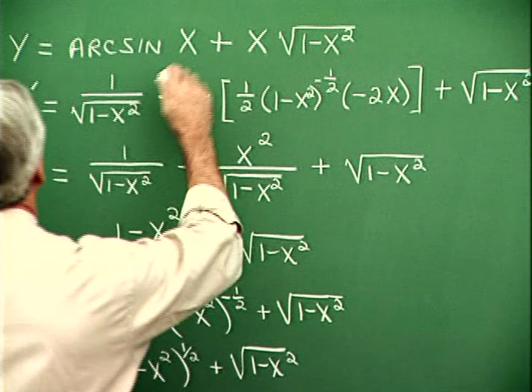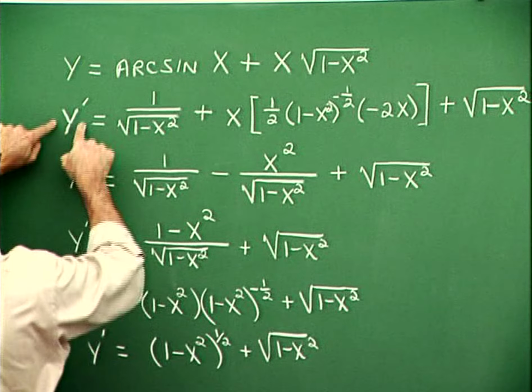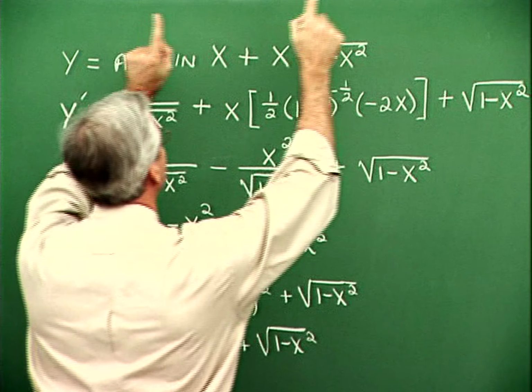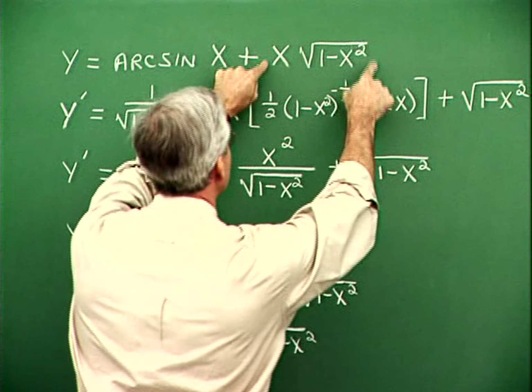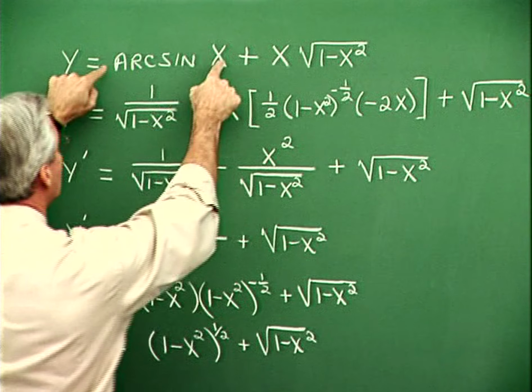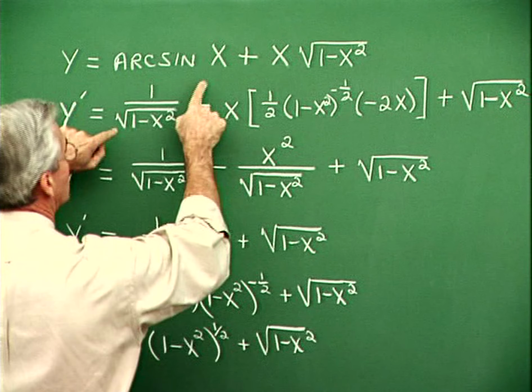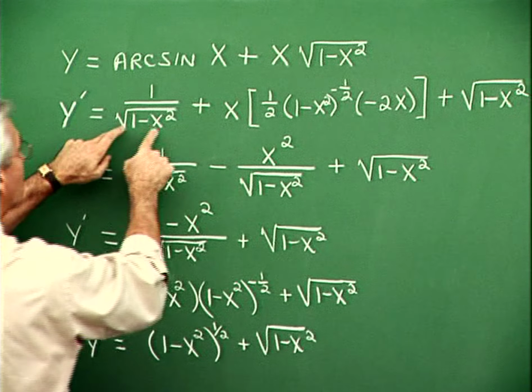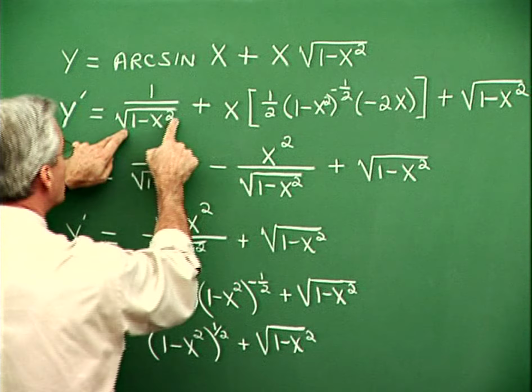All right, first of all, we're going to take the derivative here. We're going to find y prime, and we're taking the derivative of this item and the derivative of this item. We're using the product rule over here. So here we're talking about, let's see, it's the u prime in the numerator over the square root of 1 plus u squared. So we get this. All right, that's fine.